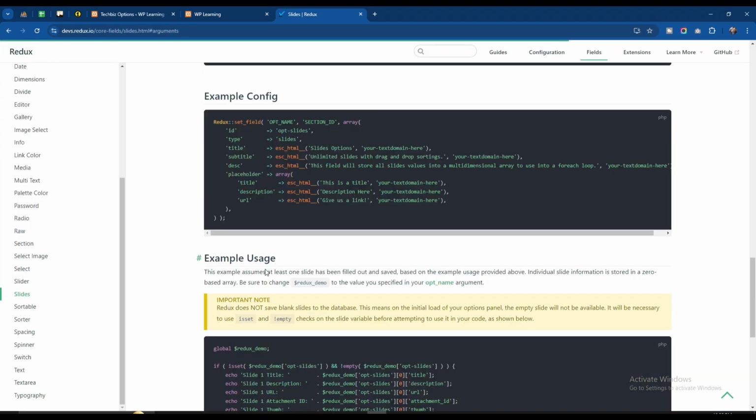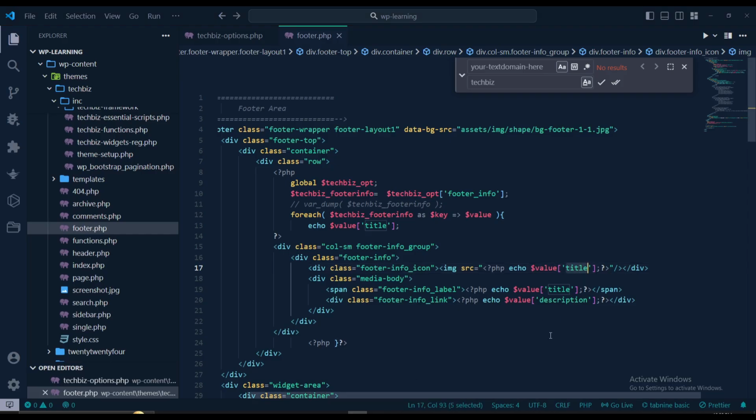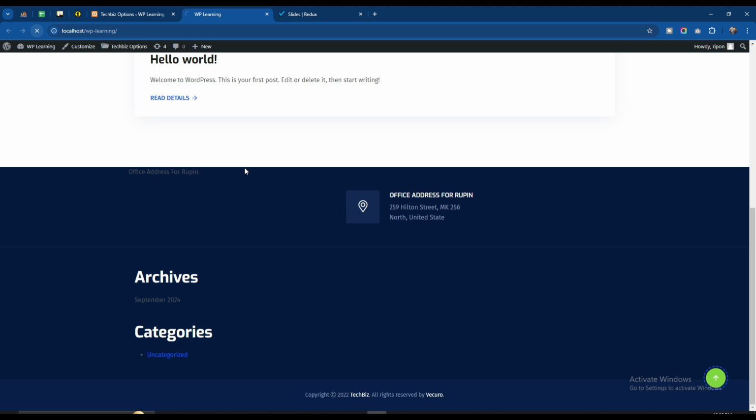and the URL's value will be image. Let's see if it works or not now. img image. So if I go here and give a refresh now, you can see the TechBiz icon is coming here.